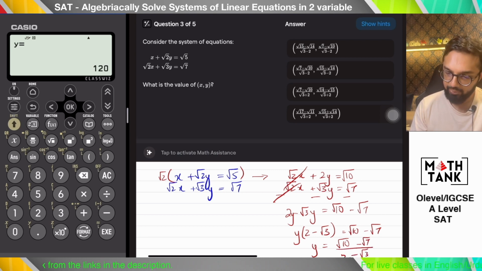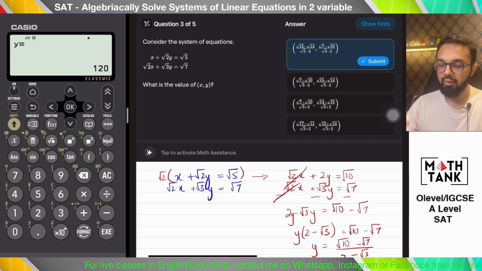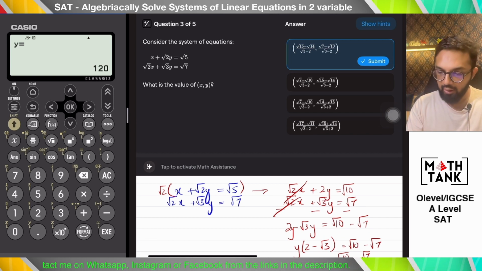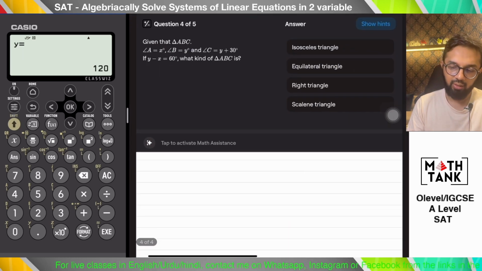Do I have an answer option that looks like this? Yes, this answer option looks like this, A, but all the signs are inverted, which means that the numerator also has a negative multiplied throughout, and the denominator also has a negative multiplied throughout, or I can factor out the negative 1, and that should give me the correct answer. This answer matches none of the others, so I'm just going to go with it and check. Okay, I could have found the value of x, but that's a tedious process. Let's not go into that unless the question is complicated. In that case, you use a calculator and that should give you the final answer.